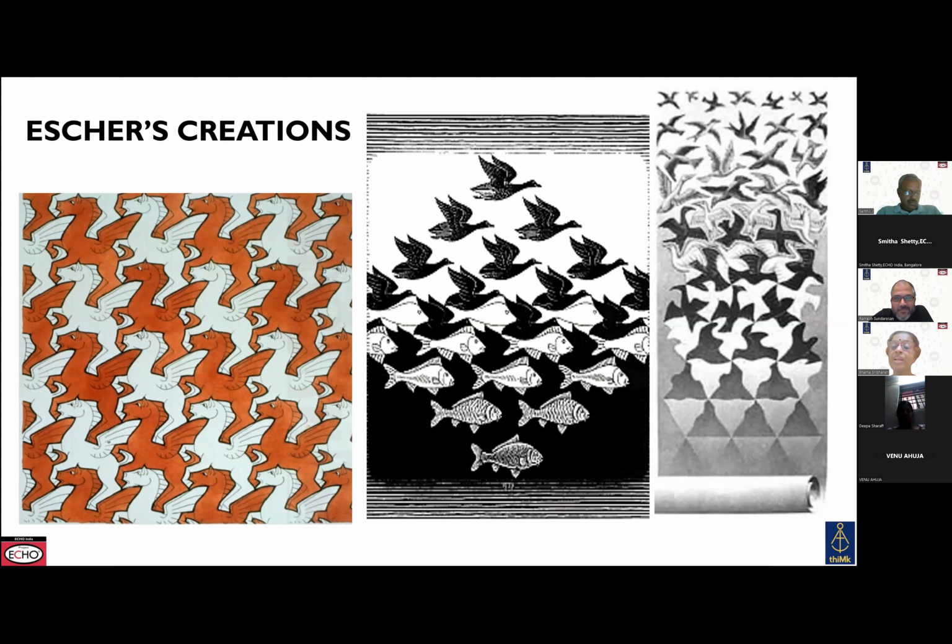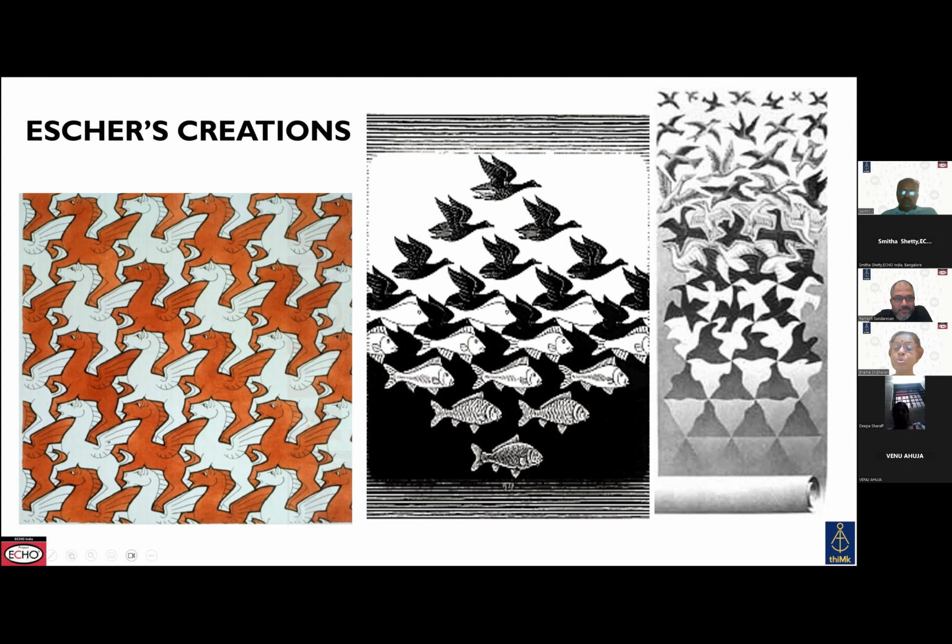So he wanted to create tessellations of not just ordinary polygons, but he used images of animals and birds and people. And how did he do that? He went about it in a very systematic way. He started using rhombuses and squares and parallelograms and equilateral triangles. He took into account the symmetry of these figures. So on the right, you can see that he started off using equilateral triangles, and then he has evolved this to make these beautiful shapes of birds flying out.